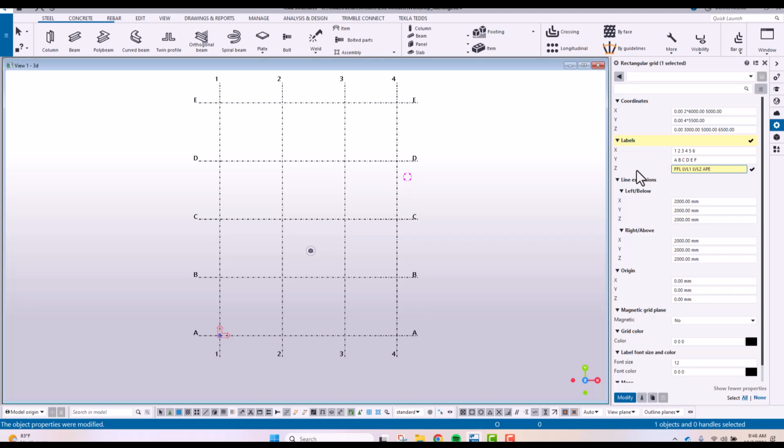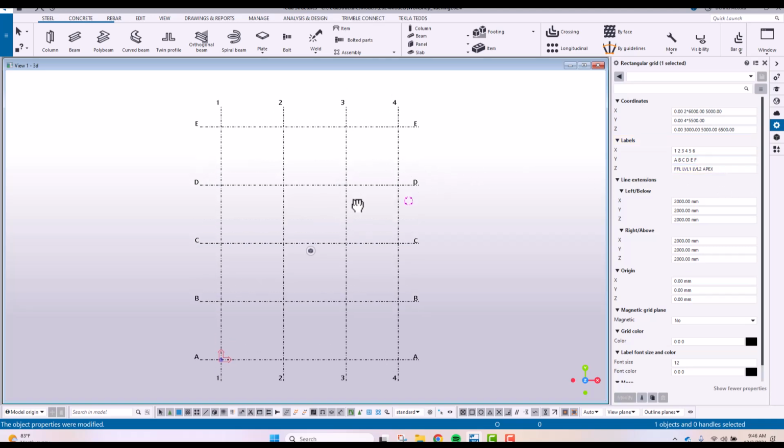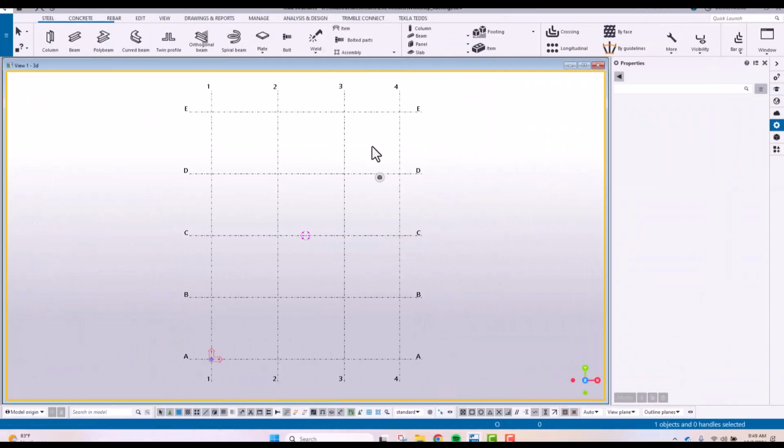And then enter. So you will not see this one at the moment because we are only on the X and Y view, right? Okay.